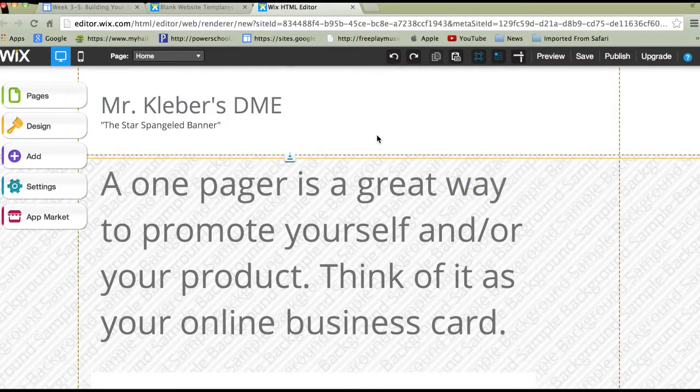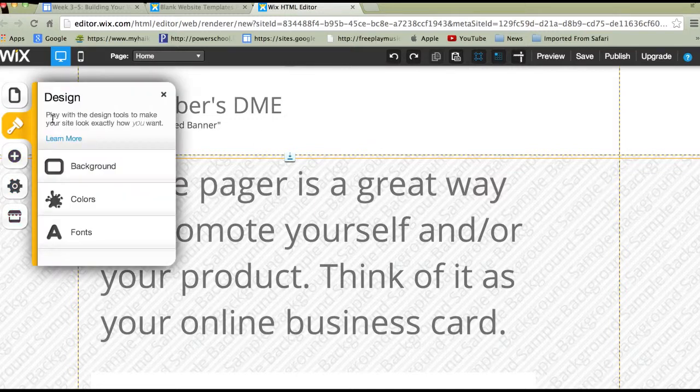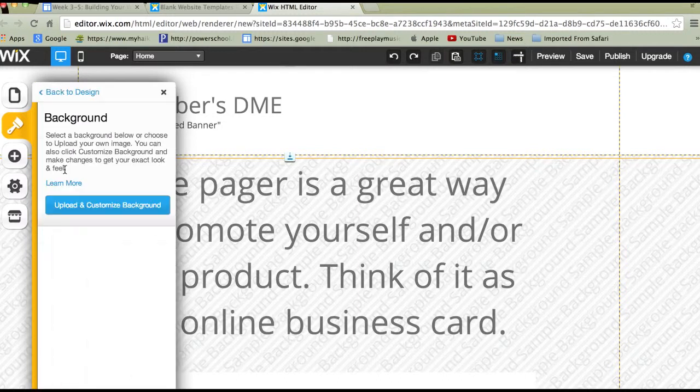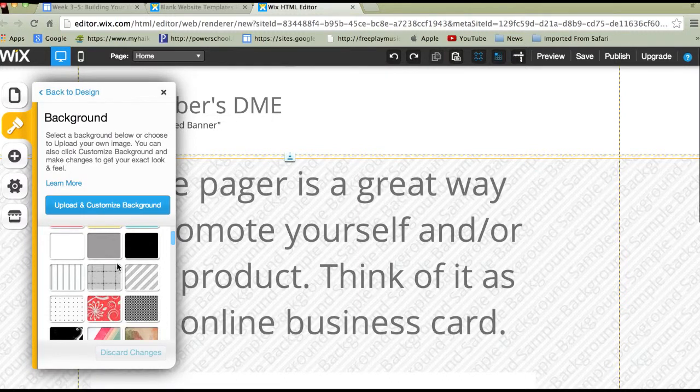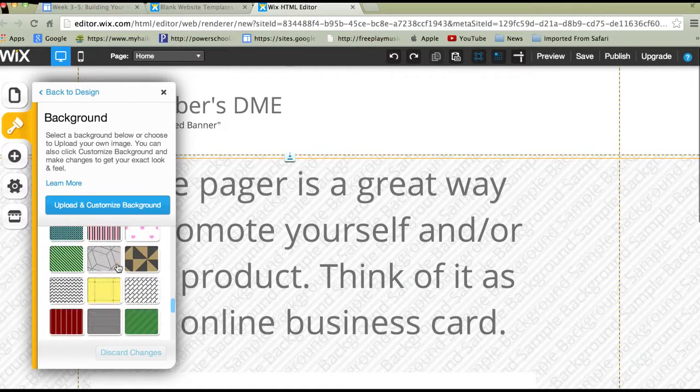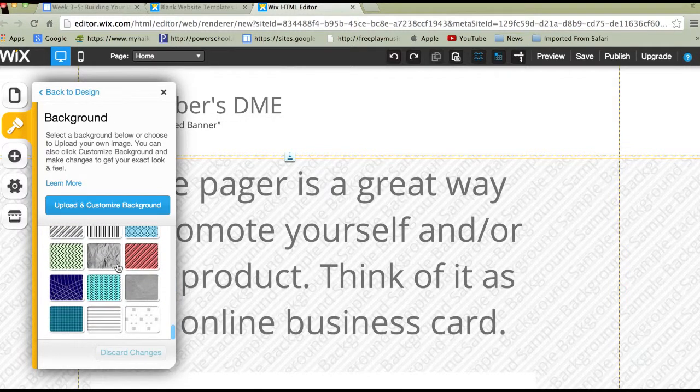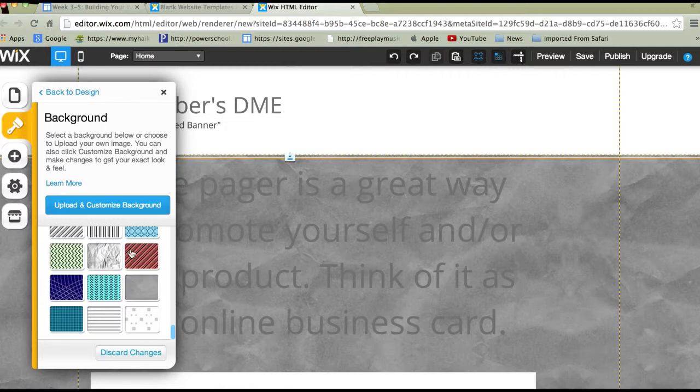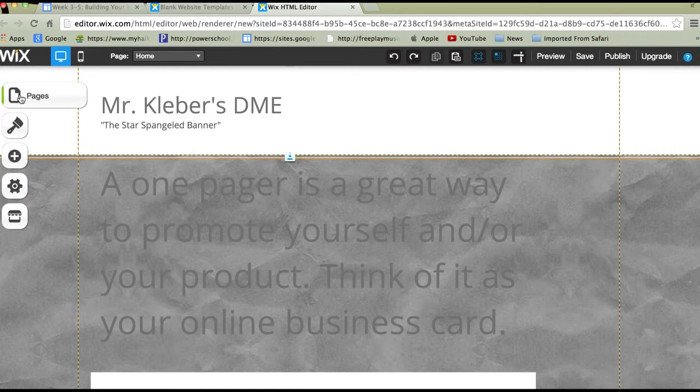So that's kind of a boring looking page at this point. So I want it to look a little bit nicer. So I'm going to come over here on Design. I'm going to click on Background. I want a background that white text is going to show up good on. There's a lot of backgrounds on here to choose from, but really think about when you have a background, you want to be able to read the text on it. So if you get something that's really busy, you'll have to put a box of color down to put your text on. I'm going to pick this background, it has a little bit of style, a little bit of character, so I'm going to go with that. And again, it's really simple. This is for adding pages, this is for design, this is for adding content, and these two down here you really don't need to worry about.